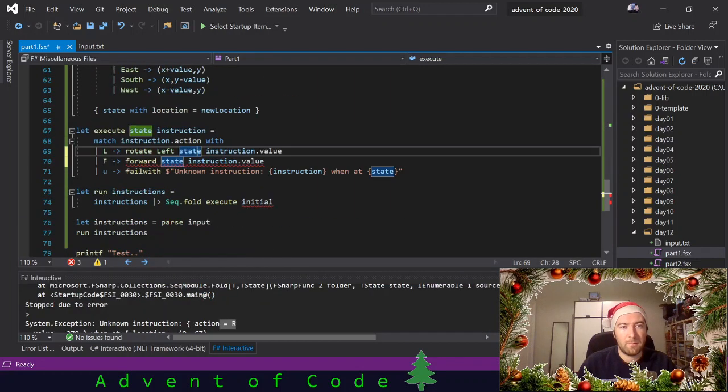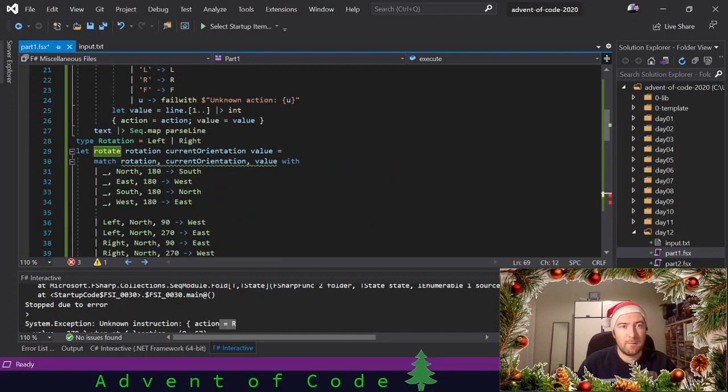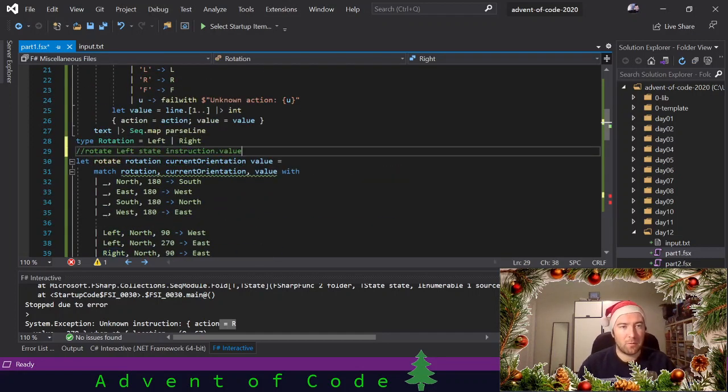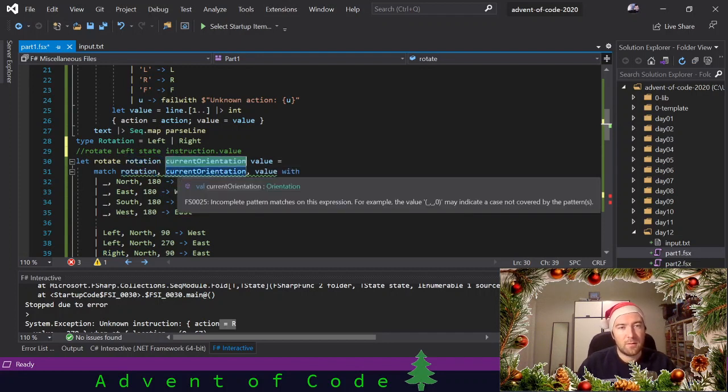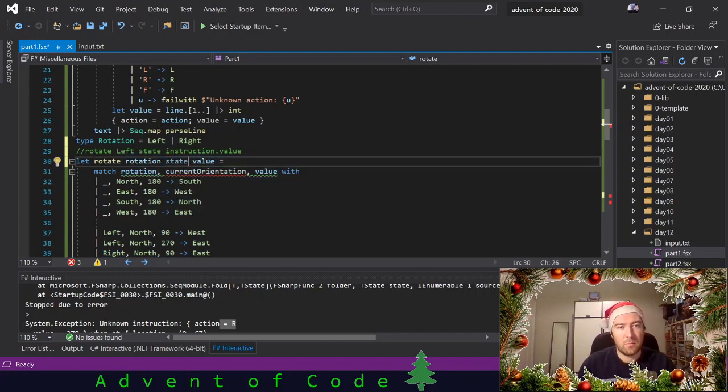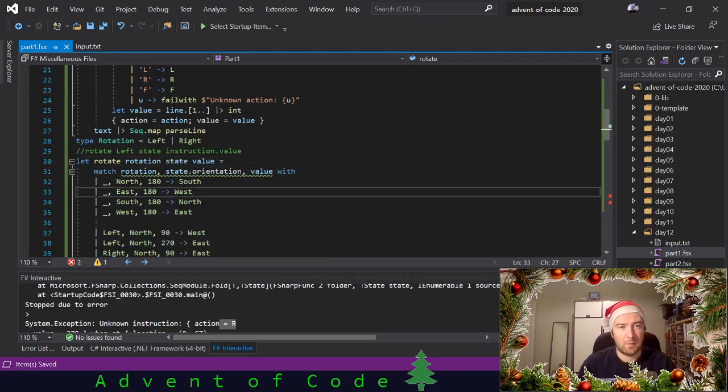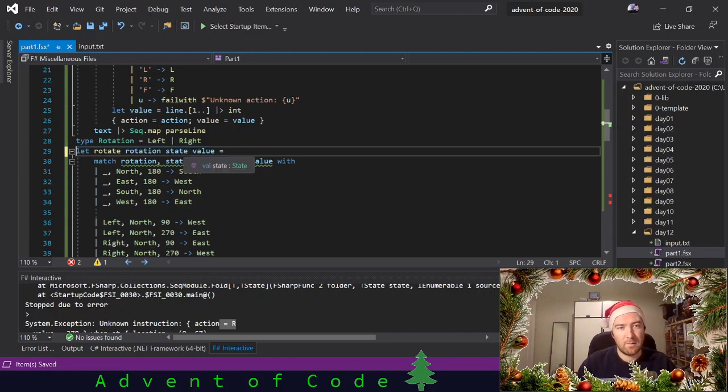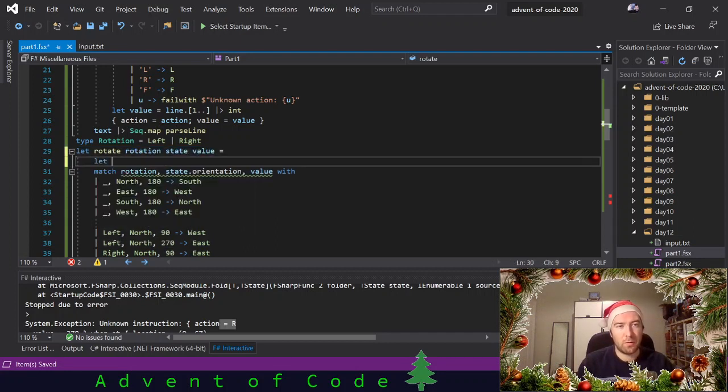I'm just going to copy paste the call quickly so we can see what we have to do. So the rotation is still the same, state instead of current orientation, and the value. And so this is state dot orientation. There we go. So this should kind of line up, and we need to return the new state.